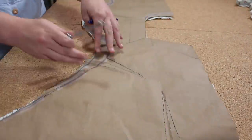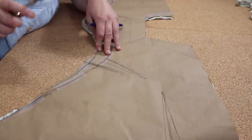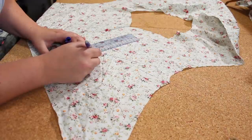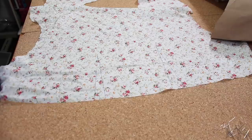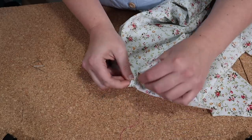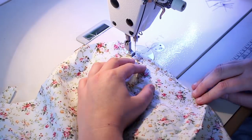Using a tracing wheel, I transferred the dart placement. And then used a friction pen to make them more visible. Then I pinned the darts along the lines. And stitch them in place.